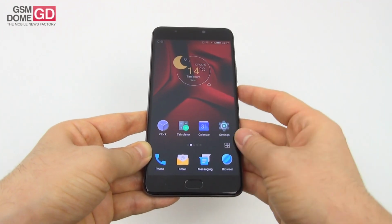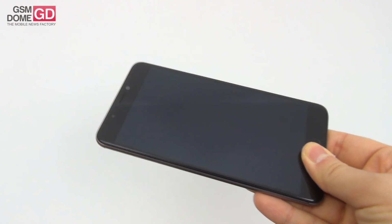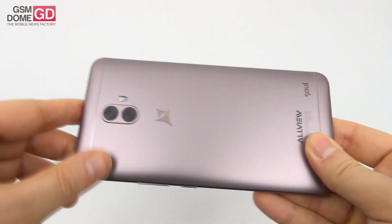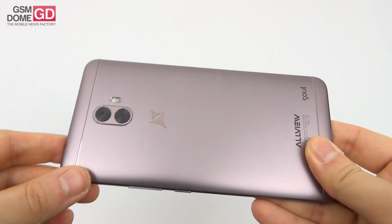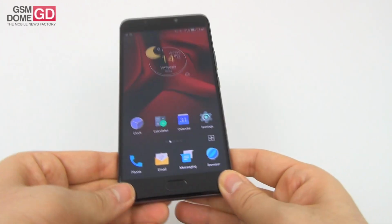Now on the camera front, the core here is actually the front camera. It's a 20 megapixel shooter with PureCel technology, f2.0 aperture and 5 lenses, and also with a bokeh effect. The back camera is a dual camera. It includes a 13 megapixel sensor and a 5 megapixel sensor, a dual tone flash, and the main sensor is a Sony IMX258 seen on the OnePlus X and the Sony Xperia XA.